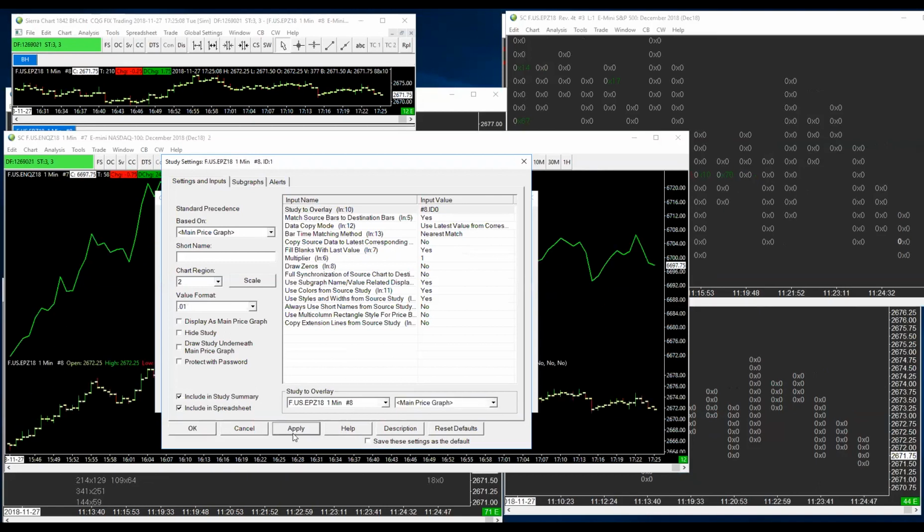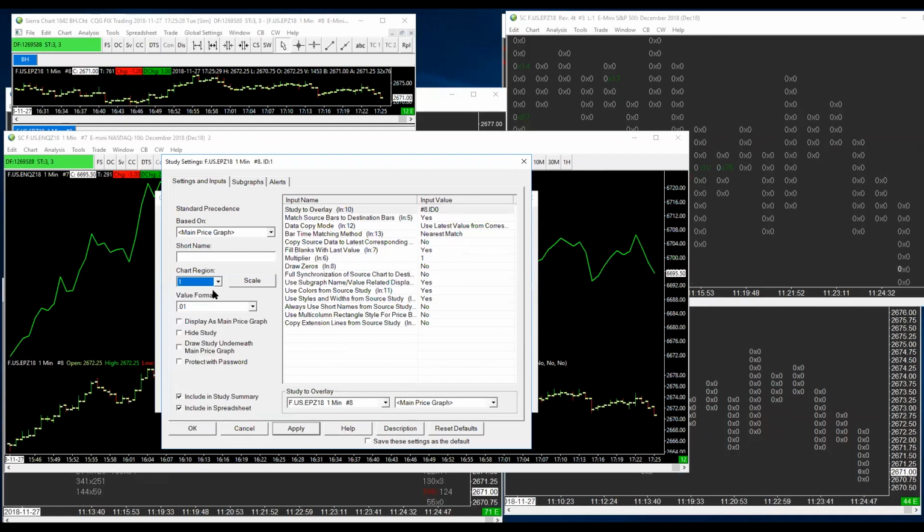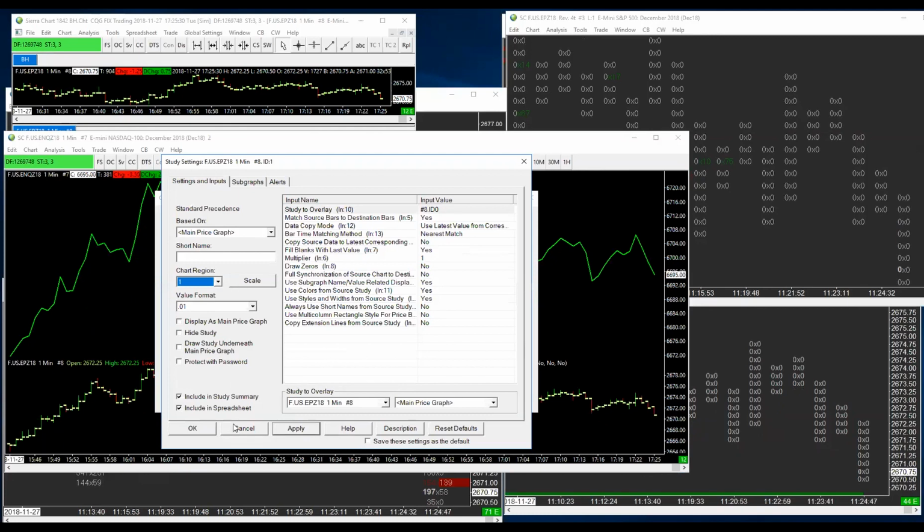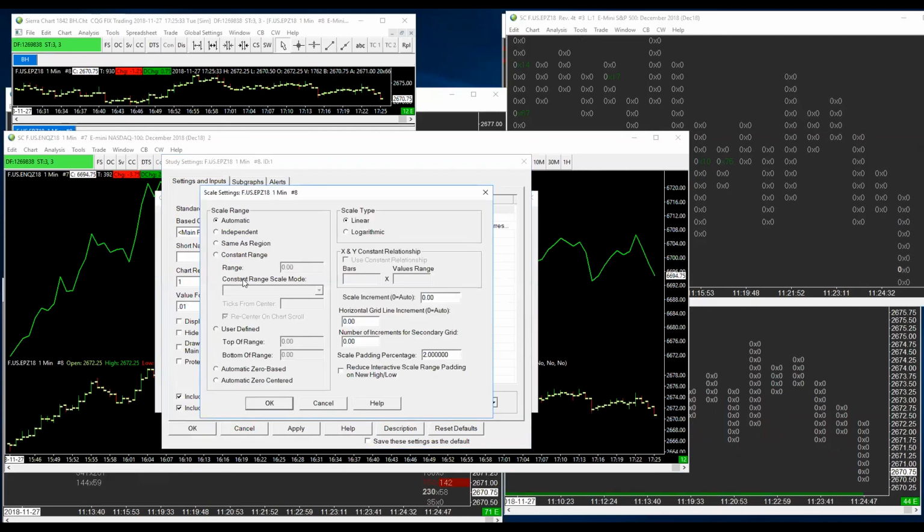Ah, nice. So it's put it in a separate window, but the windows or the regions is what they're referred to. So you can see you've got chart region 2 on the left-hand side. You would change that to chart region 1 to be on the main chart. Oh, that's nice. So you could have it overlay or Chart region subset 1, and then you click the scale, and that's where you start to control the scale is automatic or independent. So because of obviously the price differences, you want these to be independent.